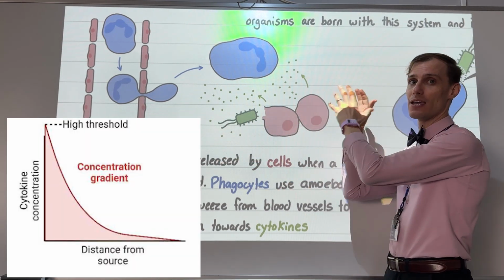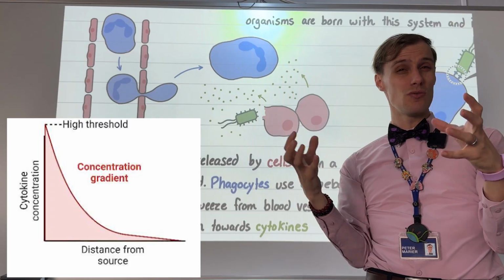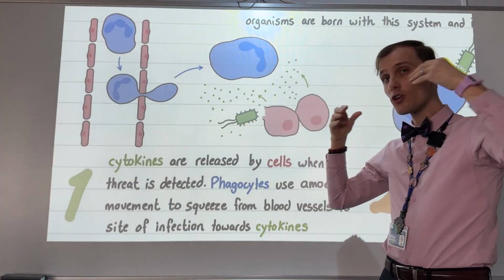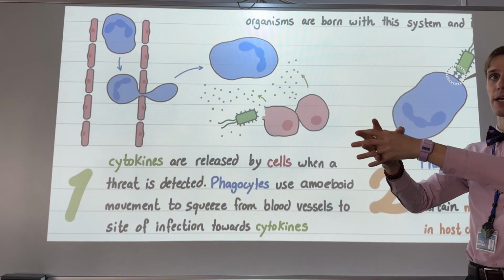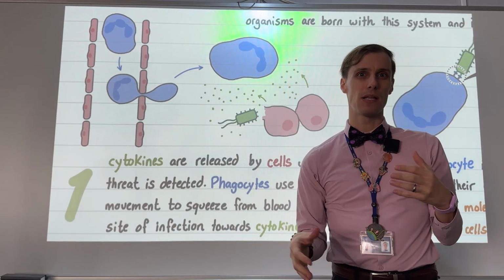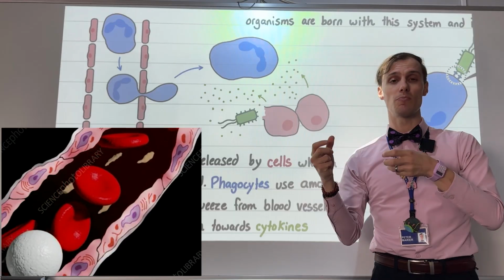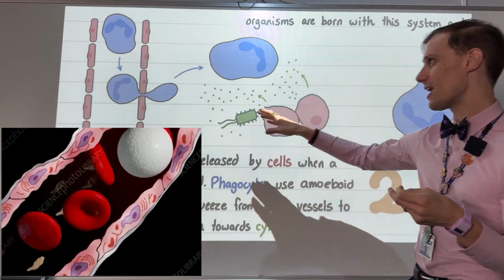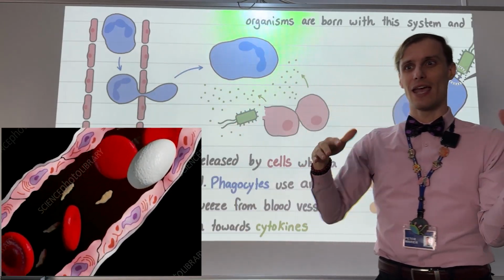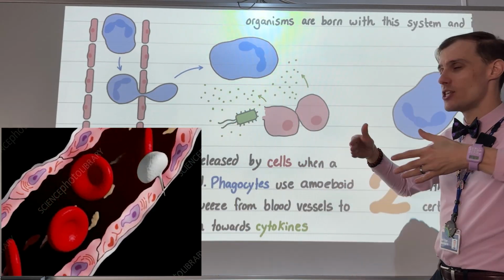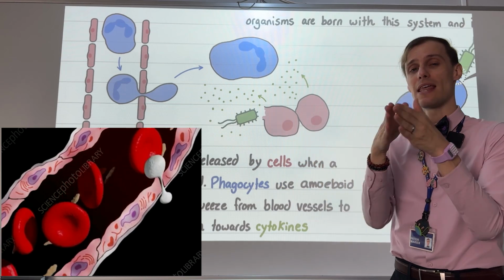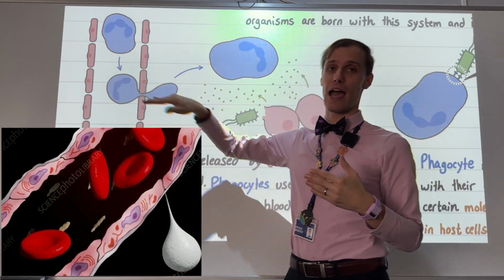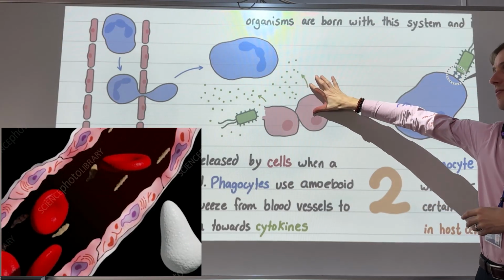Cytokines are going to be really high here, and cells that are very in tune to cytokines would be your leukocytes, or more specifically, your phagocytes. And they're going to start to move towards these cytokines. And typically, your white blood cells and phagocytes are restricted to be within your blood vessels. But their structure is in such a way that they can use what's called amoeboid movement and move kind of like an amoeba and squeeze through the little pores that actually line your capillaries. And they can actually leave the blood vessels and get to the site of infection.